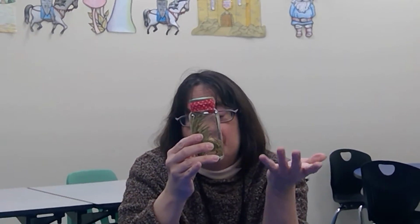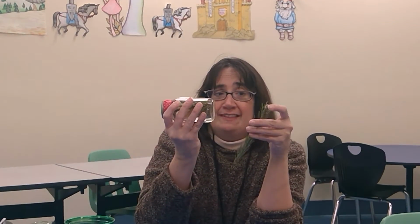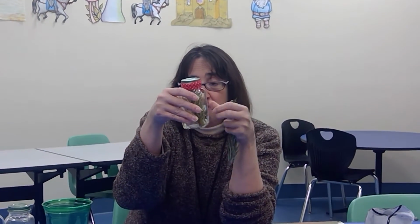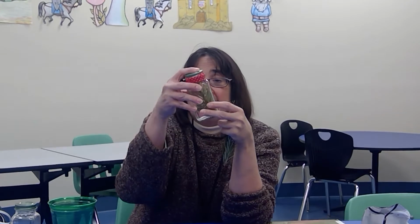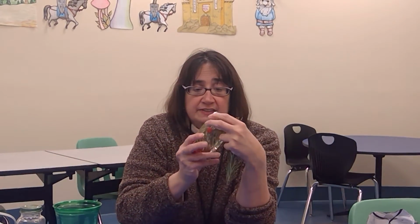Of course, you can just look at the trees without the jar, but trees are kind of prickly and rough. So if you have it in the jar, you can look at it without having to get stuck by the needles. And the jar will also keep it fresh longer because the jar is filled with water, so you can keep it and explore longer. See how I'm turning my jar around to look at all the different things in it? And the jar has water in it, so it makes it look bigger so it's easier to see. And you can also use a magnifying glass to look at it. So I'm going to show you how to make one of these jars.